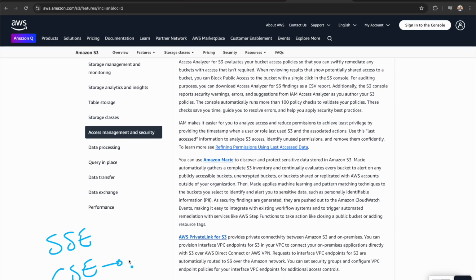This just means that when you send a file to Amazon S3, the file is sent already encrypted because it is encrypted on the client side. Whereas the server-side encryption means that the file is sent in an unencrypted or plain text manner. Then on the server side, like S3, we then encrypt it. Okay?